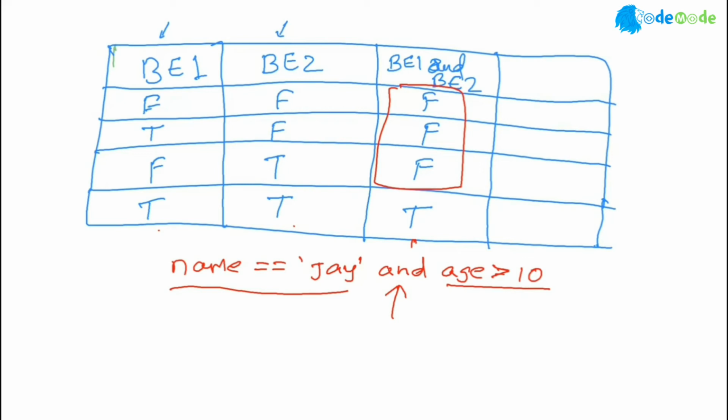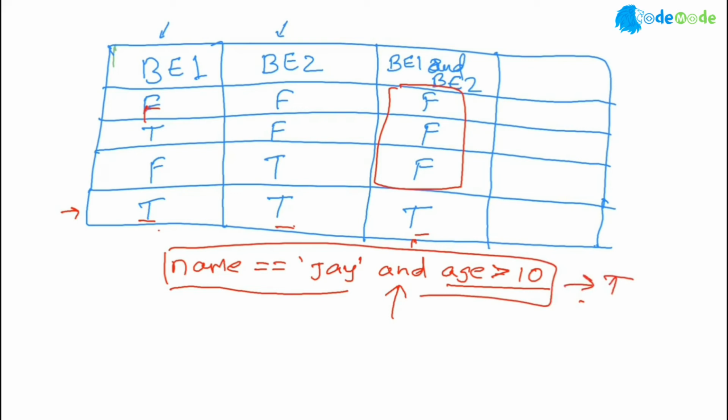You can run this and check that if the name is Anish, this is false, and now age doesn't matter. Age is more than 10, still it is false, because the name has to be J. Similarly, say the name is J but age is not more than 10, then it is still false, right? In this other case, neither is the name J nor is age more than 10, that is still false. But only when the name is J and age is also more than 10, then the whole condition will evaluate to true, when both conditions are true. So it's easy to remember.